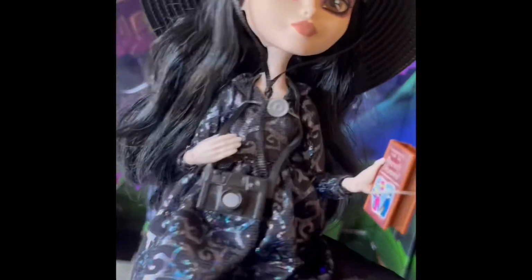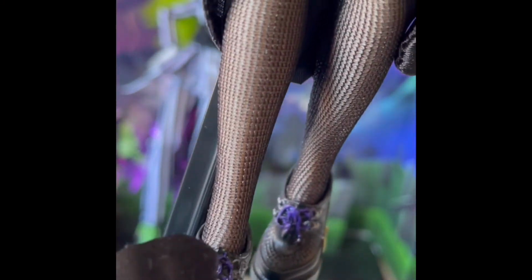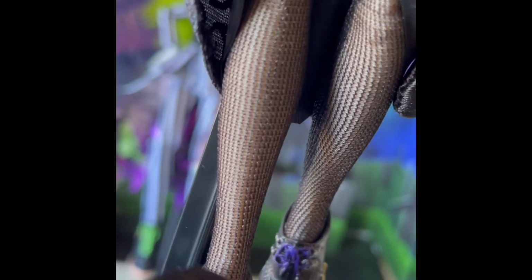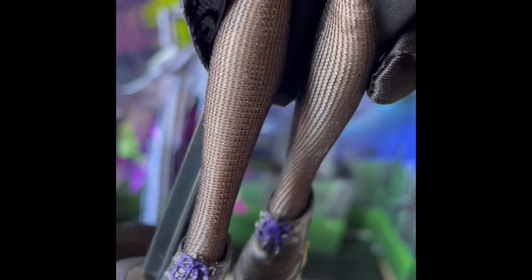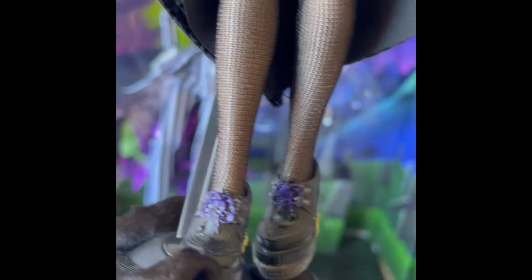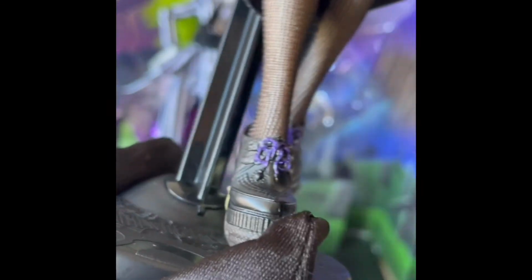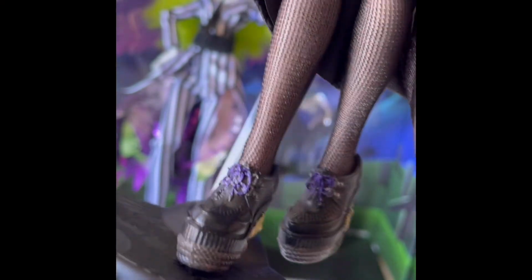And now my favorite part of the doll. Oops. I'm not editing that out. Favorite part of the doll. The shoes. Hers were actually easier to paint. I painted her shoelaces purple. And then you can see her spiders. I was going to paint the spiders, but I changed my mind. These are Twilight's Creepers from 13 Wishes, but they were remolded. And yeah, I was going to paint the little line print right here, kind of like a bookcase, but I changed my mind.